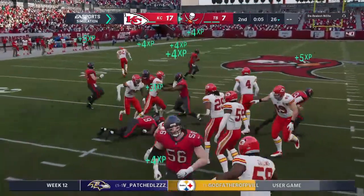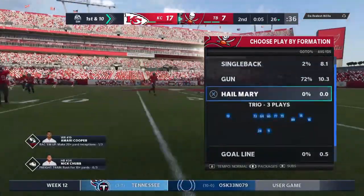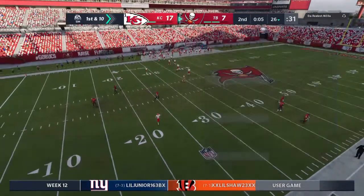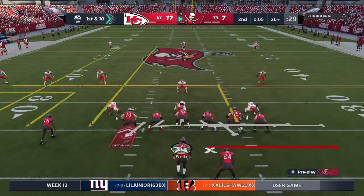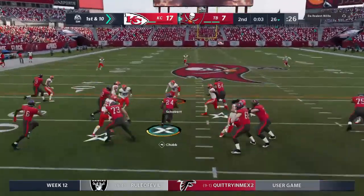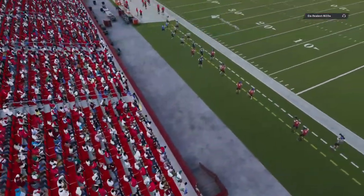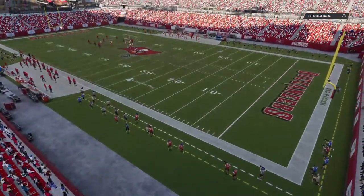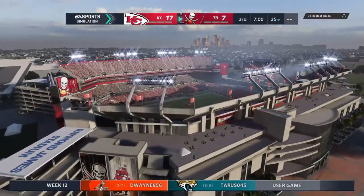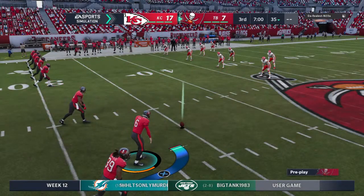And they'll get him down right around the 25, actually the 26 officially, so a net gain of 1 there. 1st and 10 at their own 26-yard line. The Tampa offense ready to get their drive started. Time here for likely one play, then off to the locker room, and they're going to have some adjustments to make. They certainly will, and I think a lot of people are thinking to themselves, all right, take the knee, get out of here, regroup. But how will the head coach and his staff approach halftime? Will it be angry? Will it be clinical? Will they be calm? Will they just let it all out? Who knows? I'd love to be a fly on the wall for this one, though.